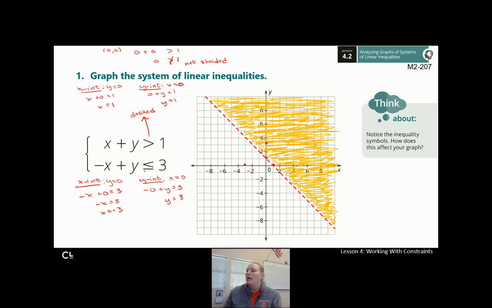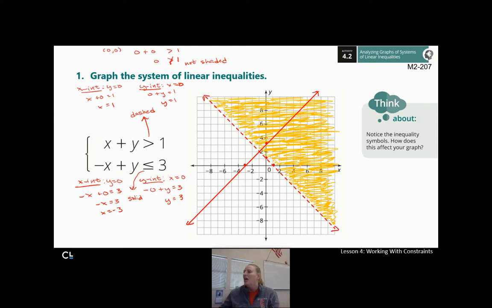And check that out. There's a squashed equal sign. That means that this line is solid. Solid as a rock. Your parents will get it even if you don't. So here's my nice solid line. And I don't have arrows on here. I should have arrows on the end of these guys, right? I feel like that's a thing that should happen.